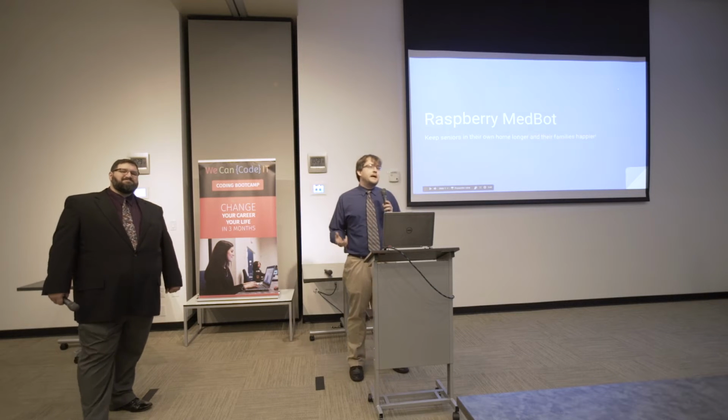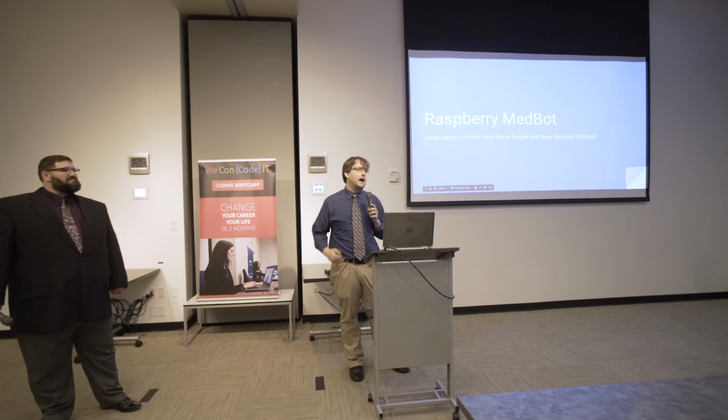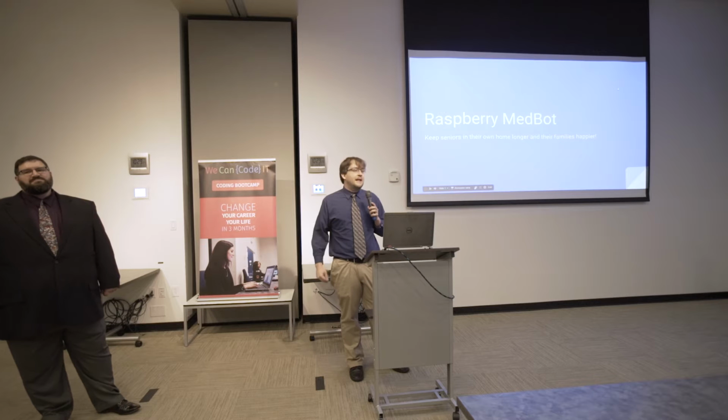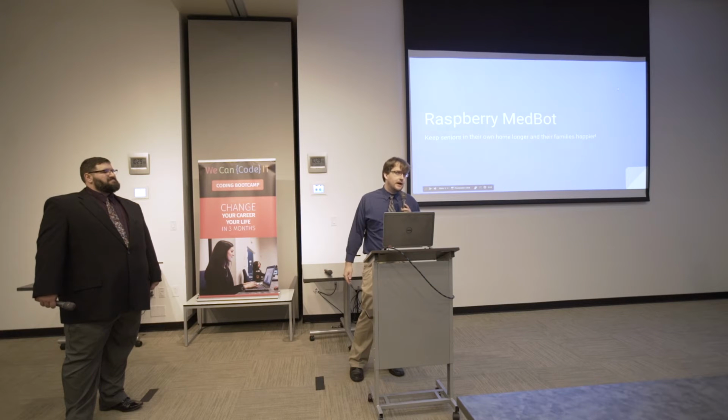Raspberry Medbot is a product that includes a Raspberry Pi mini computer loaded with voice software, and this computer is able to speak to a patient, loved one, any homebound person to remind them and ensure that they're taking care of their medical needs. It can ask a customizable question: are you taking your medicine? Have you checked your blood sugar, etc.? And they can respond simply. Their response is then transmitted to our custom web app, where caretakers can view this information, desktop, smartphone, even over text, and hopefully make the process of caring for loved ones in their lives a little bit easier.